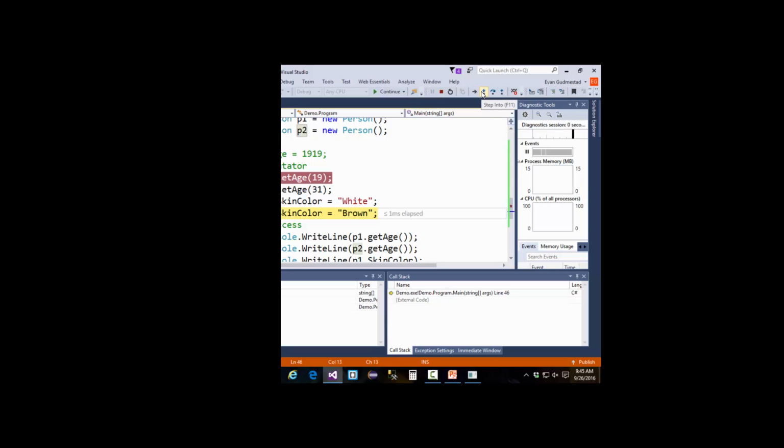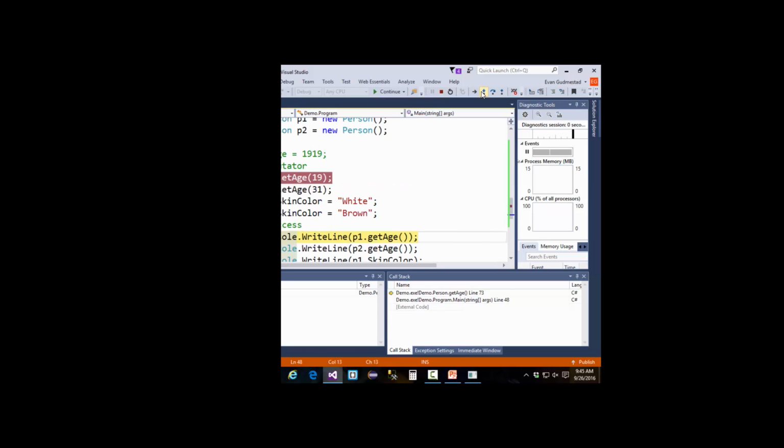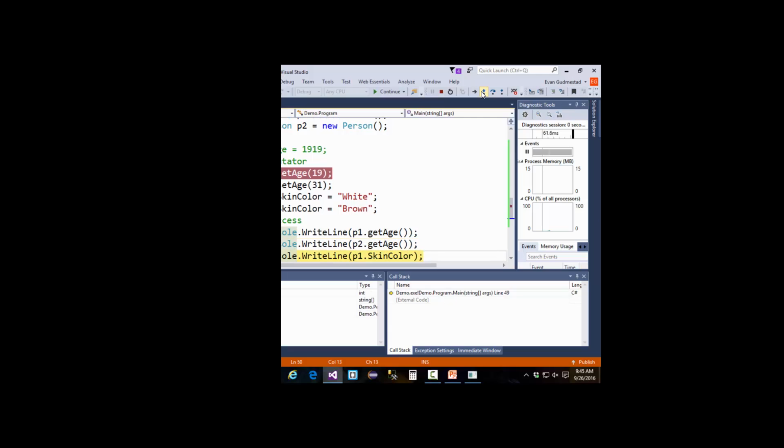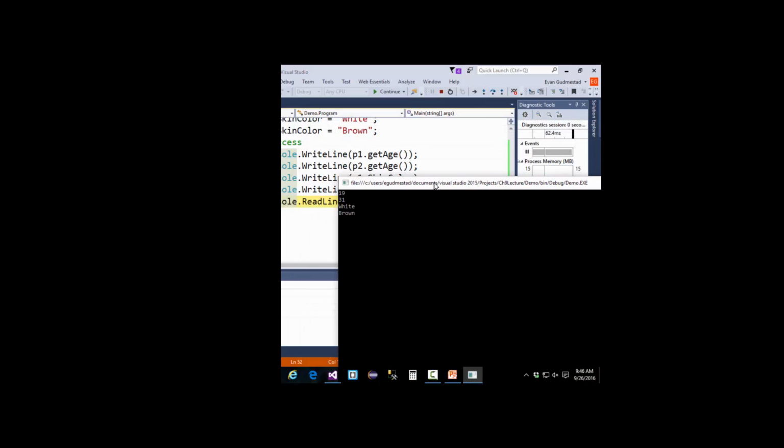We set the skin color for P1, set the skin color for P2. We get the age using the accessor. We get the other age using the accessor. It writes the skin color, writes the skin color. Let's pull this up and put that in the middle of the screen so you can see. We've effectively set the age and got the age using the methods. We set the skin color and got the skin color using the property, same with P2.